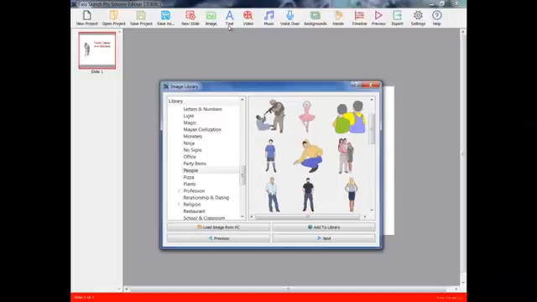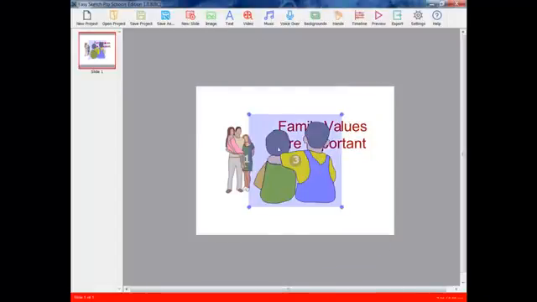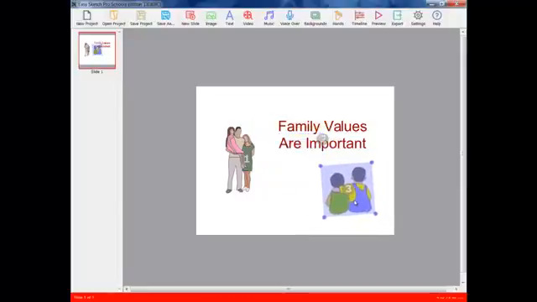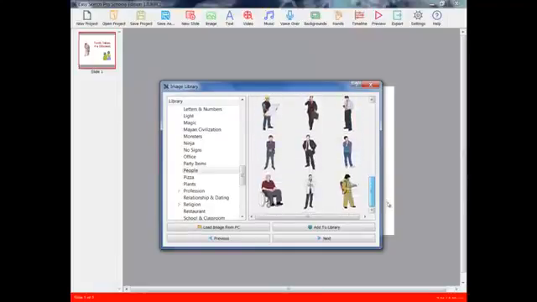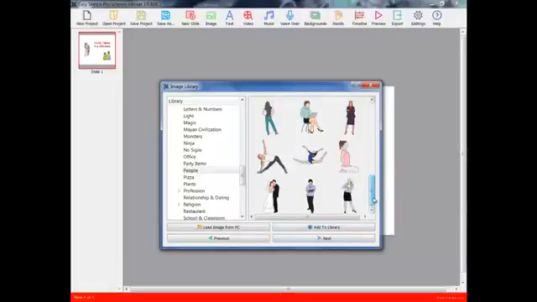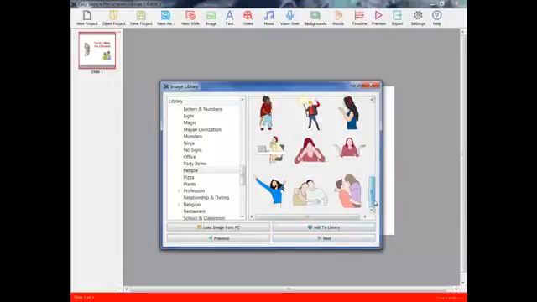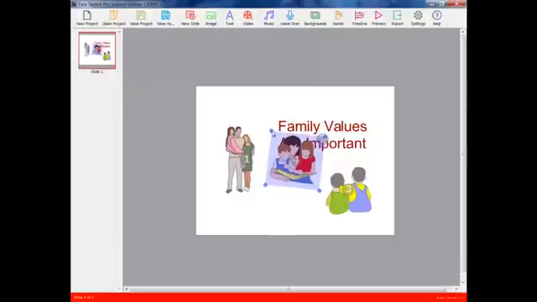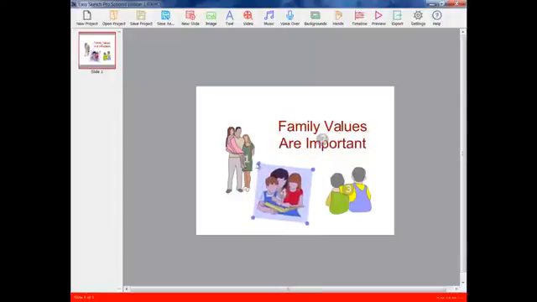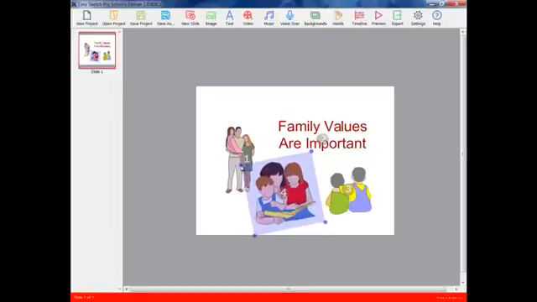So let's put in another image. We'll go for the children again. Make them a little smaller. To deselect an image, simply click on the canvas and you're ready for the next image to go in. You'll see now that I have got 4 items in, 1, 2, 3 and 4. This is the order that they will be drawn in.